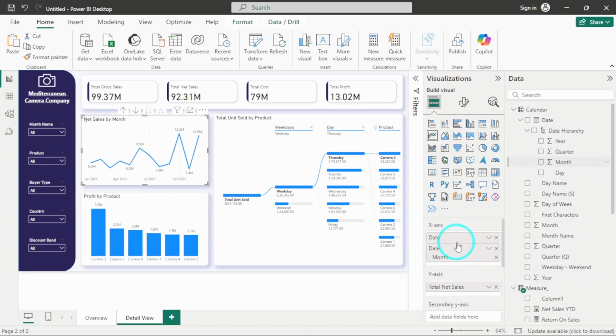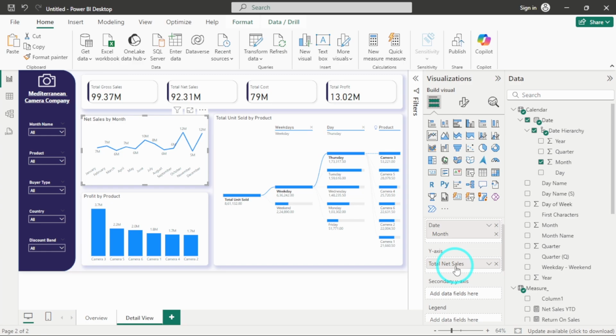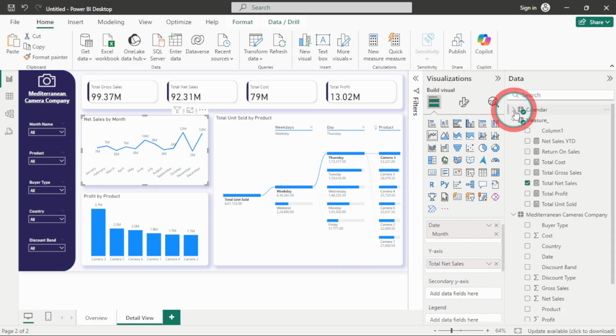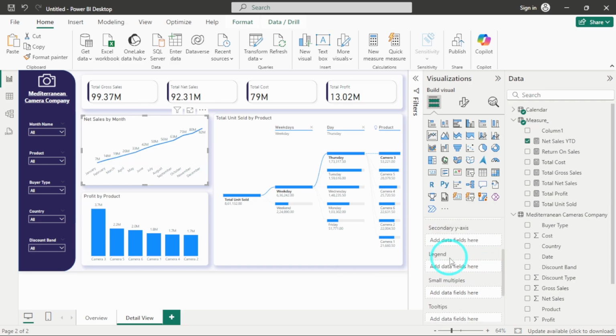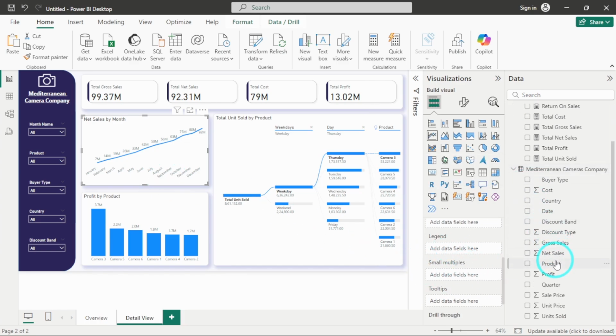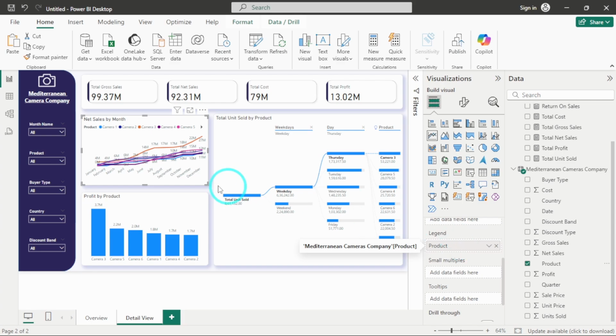I will drag it over here, and in the y-axis, I will add the measure which I have created just now, net sales YTD. I also want to have the different product distribution over here, division for that. So I will add that in legend.